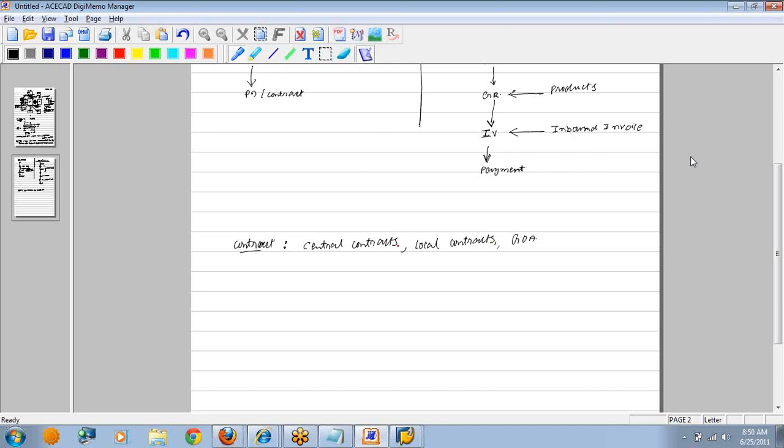And in the PO contract, once this is done, instead of goods received, we call it a confirmation. Once the confirmation is done, we can post the invoice verification, that is the inbound invoice. Once that is done, we don't have a payment process in the SRM system. The invoice data will be replicated to the required system, and the payment process, that is the FI postings, will be done in the respective backend system.